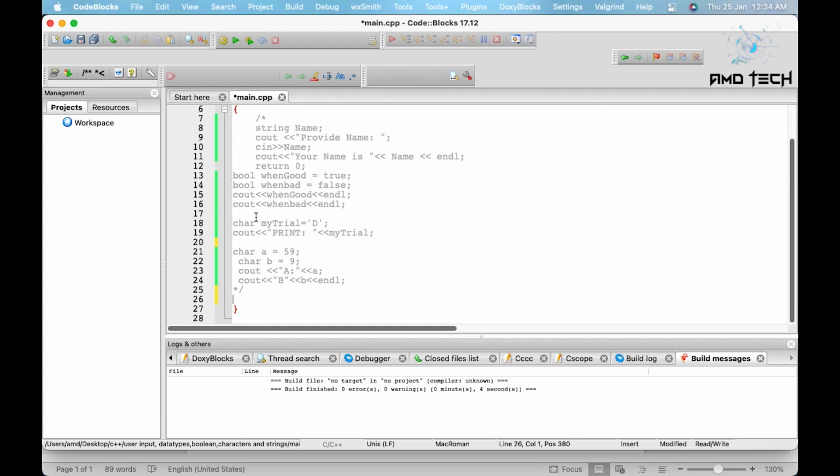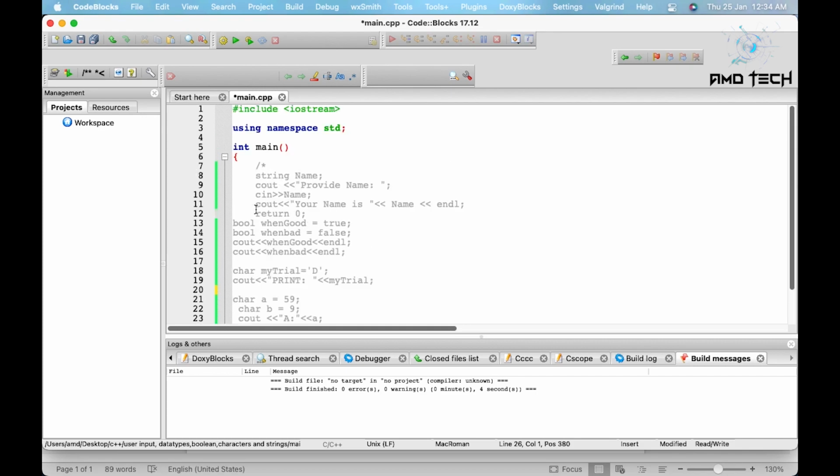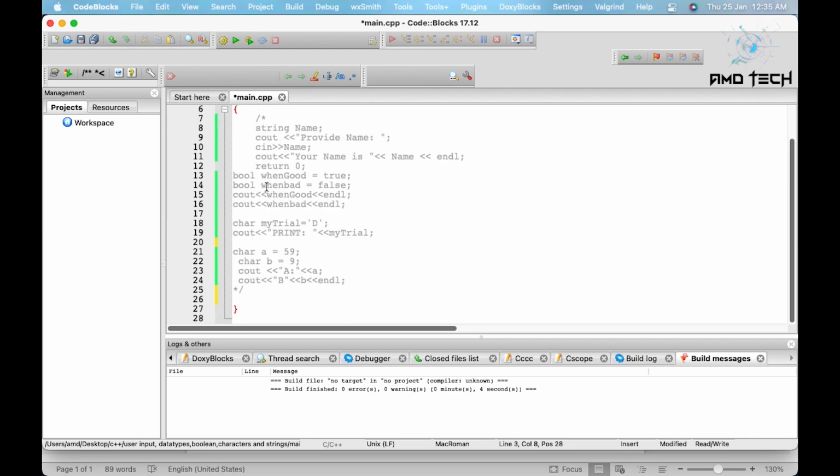It is not a built-in type, but it behaves like one. int is also a built-in type, and namespace is also a built-in type. String is not a built-in type, but it behaves like one. String values must be surrounded by double quotes.